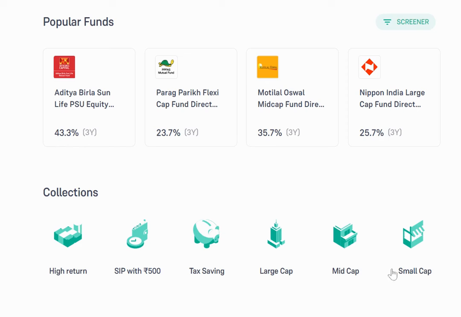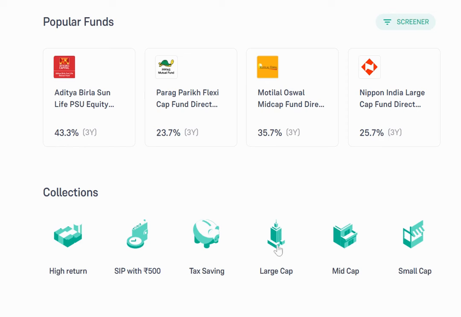Large cap, mid cap, small cap. All the stock market companies are divided into these three segments. Large cap means most of the major companies which are ruling the economy of India. Mid cap means medium capital companies whose capital investments are less, and small caps are startup companies, all those emerging companies.